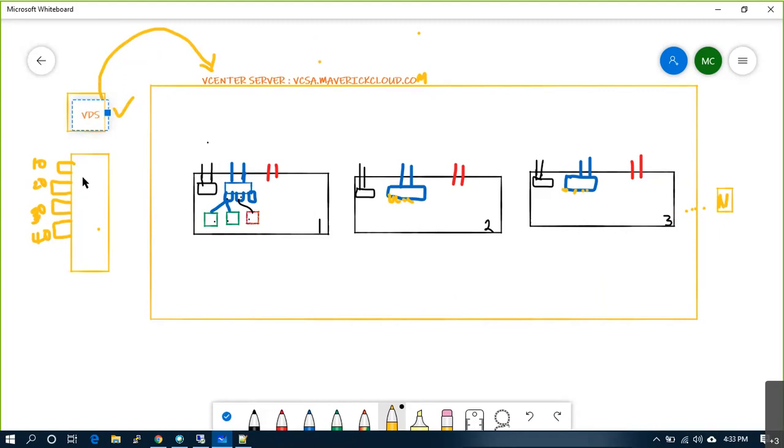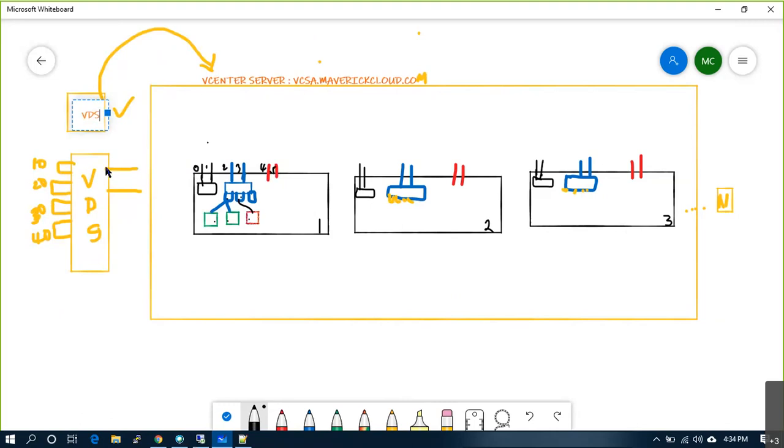Okay, this is VDS. How will it start communicating with the external world? If it is a switch, on the left hand side, you have port groups. On the right hand side, it must have physical cables, right? Means it must connect to some physical cables, right? Okay, if you look at this picture, this is 0, 1, 2, 3, 4, 5. Every switch is using one of the physical cables to send the data out. Agree or disagree?